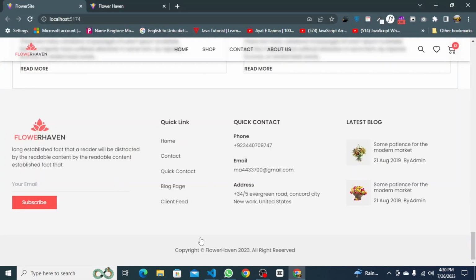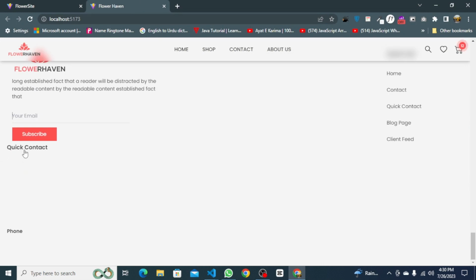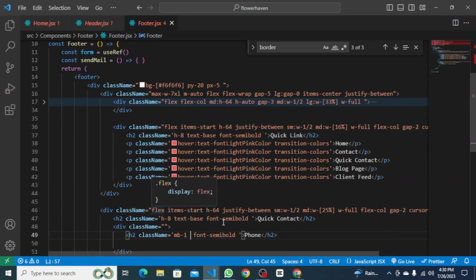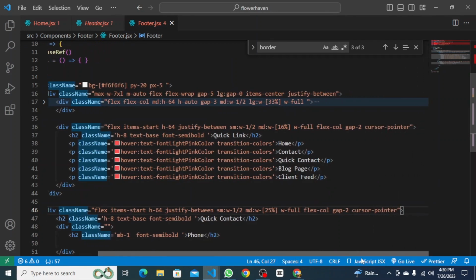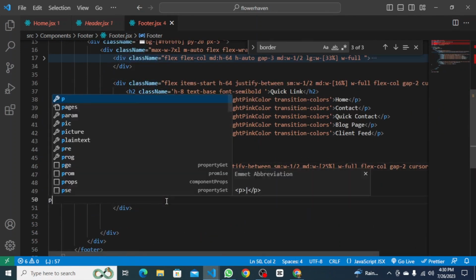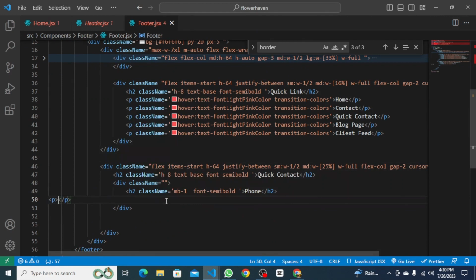So this is our address. So it's a random address, it's not a web address.